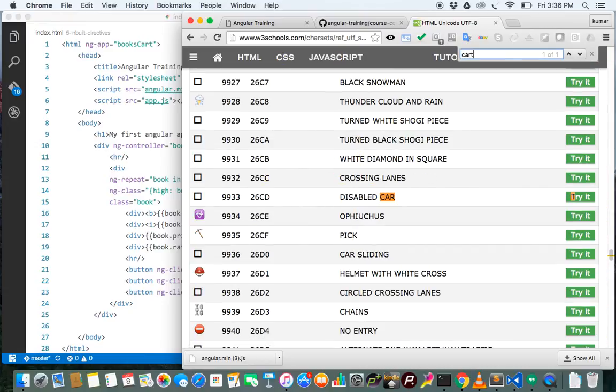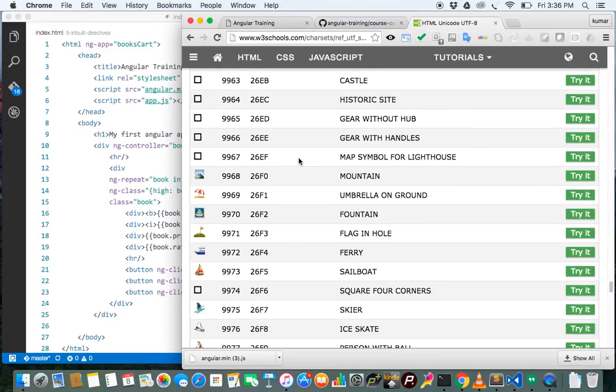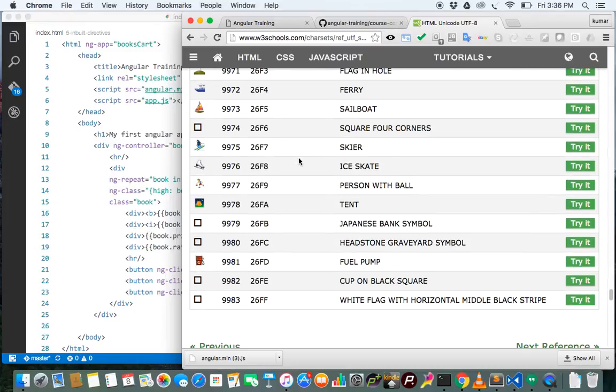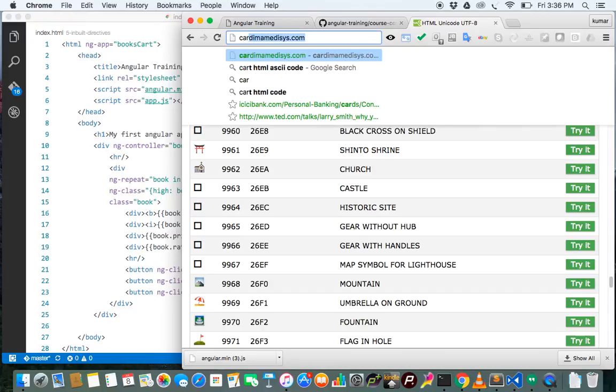Let me see if there is a cart. No, there is nothing for a cart. No problem, I'll download an image for a cart.